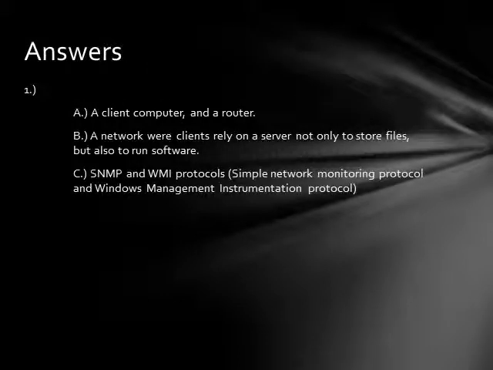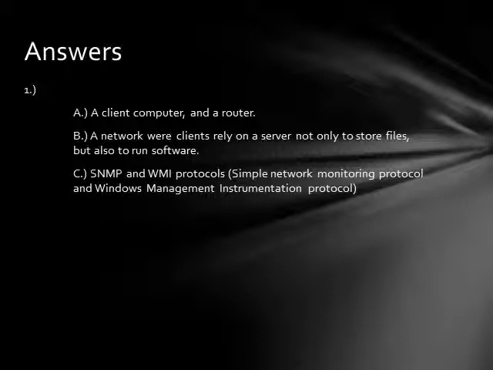Okay, so getting ready to take a look at the answers for all 3 of those questions. The first one was multi-part, and it asked, identify 2 hardware components of a network. As might be assumed, you have to have some kind of computer to host the network, so a client computer is the first piece of hardware. And then any one of the 3 devices that can connect the computer to the network: switches, routers, or hubs. Any one of the 3 would probably be acceptable. Router, though, is usually more common, so that's what's written here.